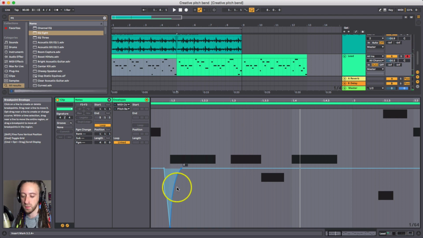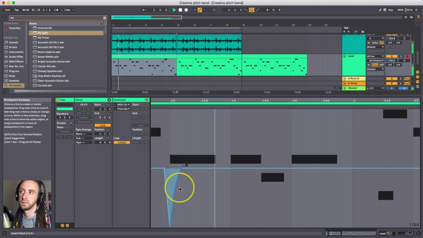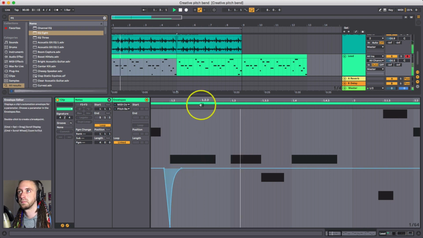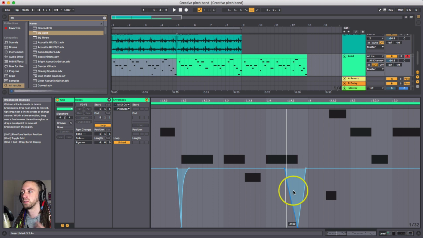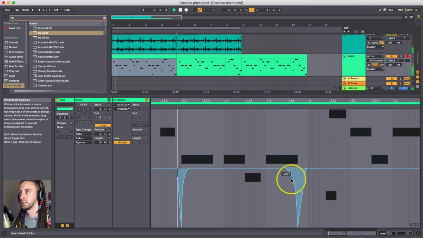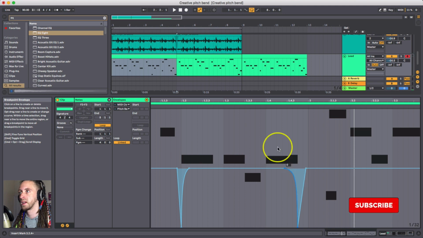And obviously drawing in curves as well, what I'm doing here is holding Option down, on Windows I think it's Control or Alt, I can't remember now, but on Mac it's Option, and I can click and drag, change the sweep of it as well. So I can make that pitch bend sound more extreme if I want to, or less extreme. And sometimes at the end of the bar I find it quite cool as if it was a tail off, like if a vocal just started to pitch down, if you were singing it, doing it with the final note of the bar. Again, not too extreme, but just by using that curve.